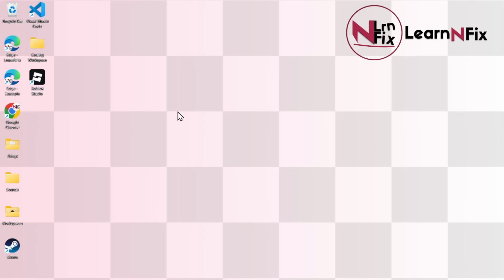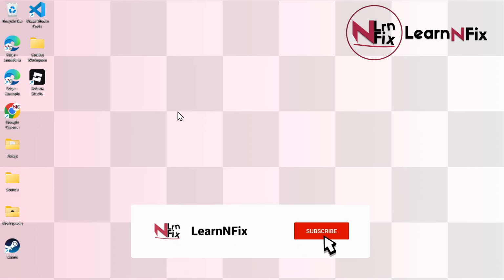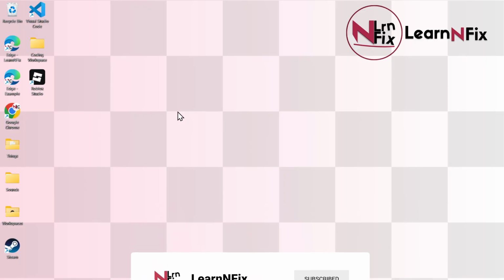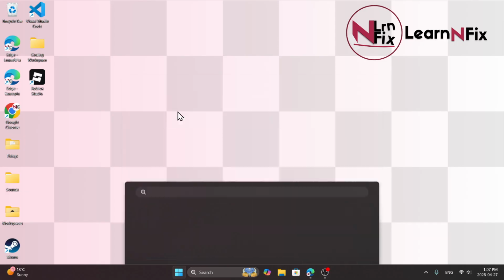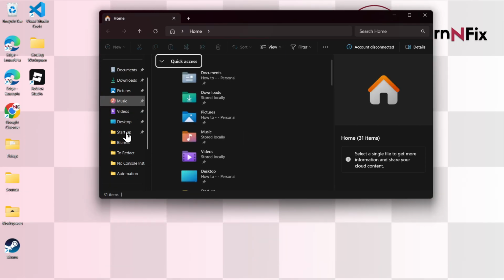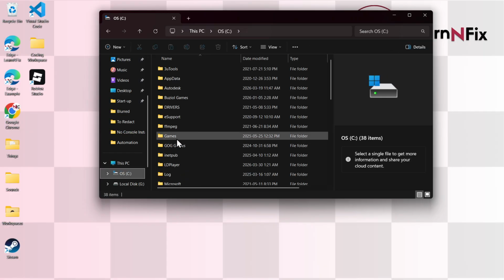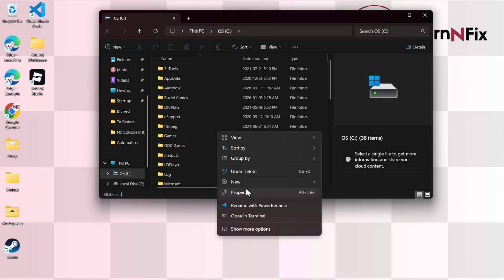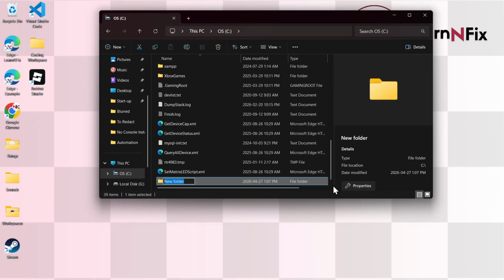In this video, I'm going to show you how to download and install Microsoft Office 2019. So first, let's open up our File Explorer. I'm going to prepare a folder in the C drive. So go to your C drive, it's usually under This PC, and then just create a folder here. So right click, New Folder, let's call it Office 2019. Now you can close it.